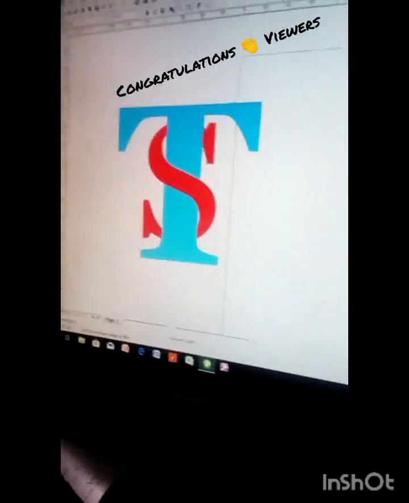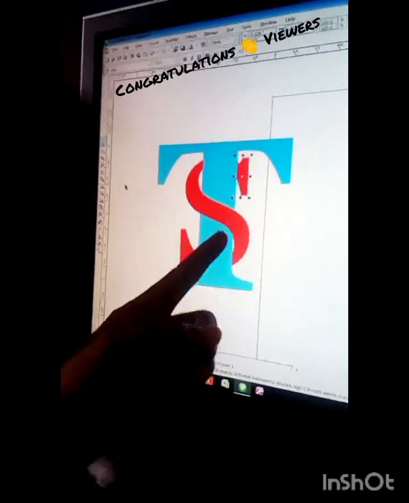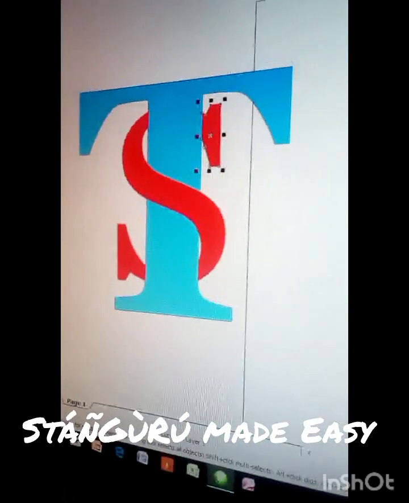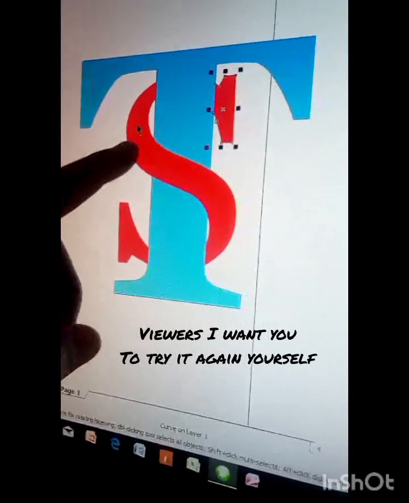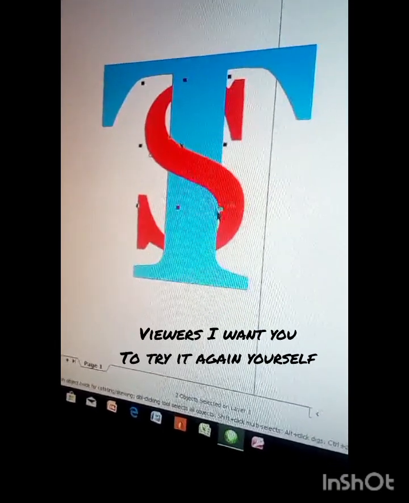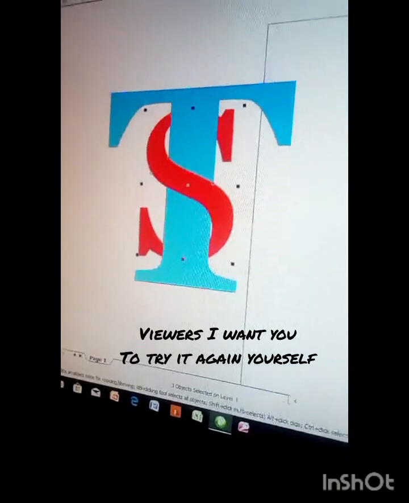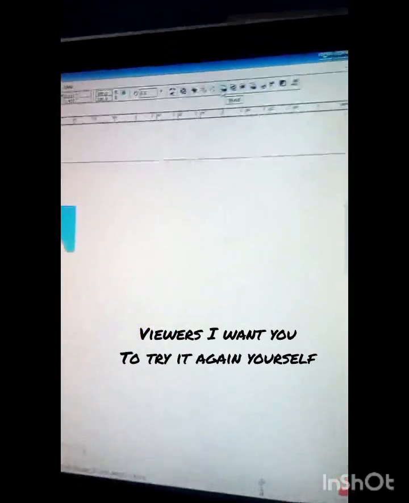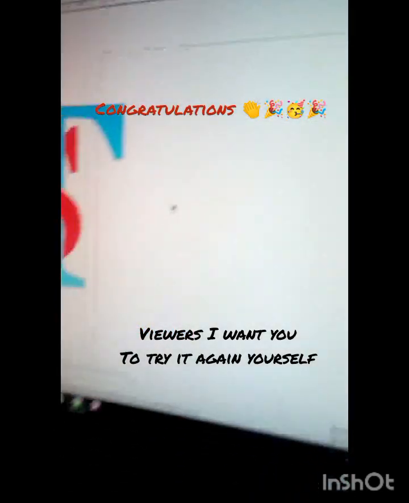But if you notice something, you realize that there's a line of demarcation showing at the center, and we have to merge it. How can we do that? Select this one, hold down the shift key, select the second one and select the last one. Remember the procedure I gave, but I'm using a shortcut now, which is the Weld icon you have to be familiar with. Finally, we are good to go.